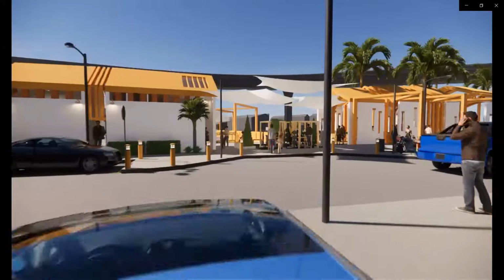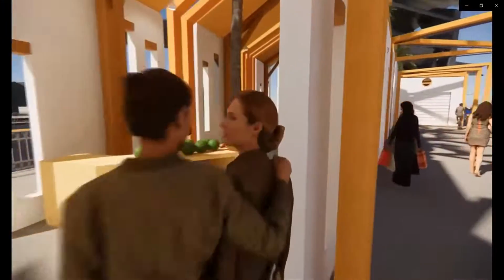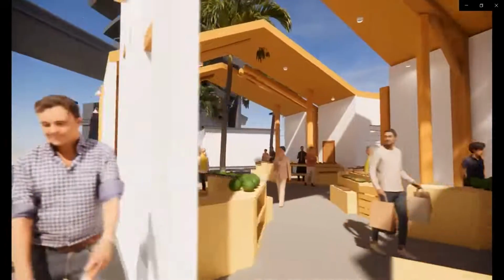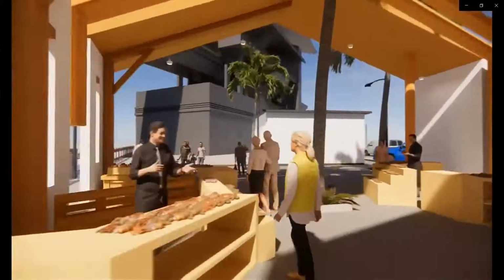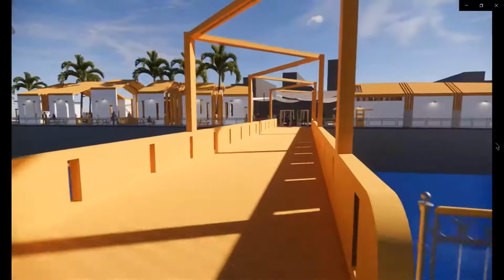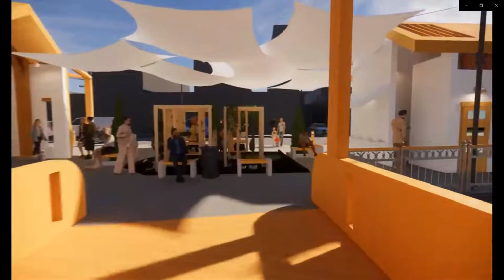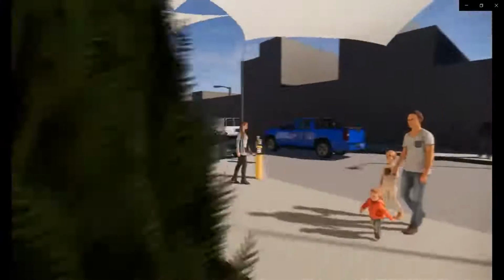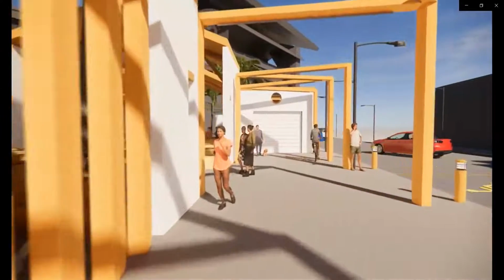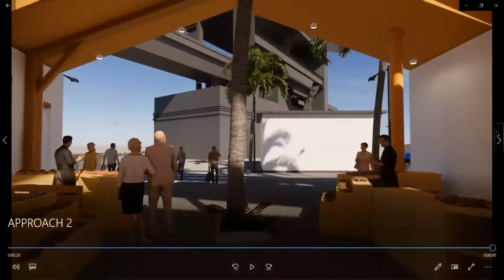Here is a short 3D animation of how my market flows. Here are the florist stores leading into the market, and across the market will be the MRT. Here will be the sitting areas towards the MRT. And here is another approach from the residential area, which has a view of my florist stores and common area. And this will be the walkway, the side entrance for my market, into the market area, to the MRT.